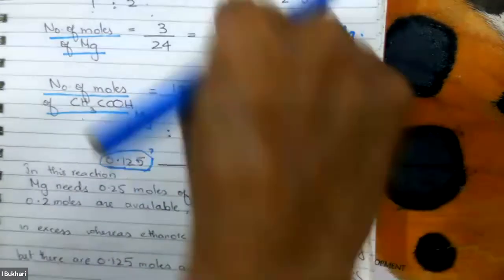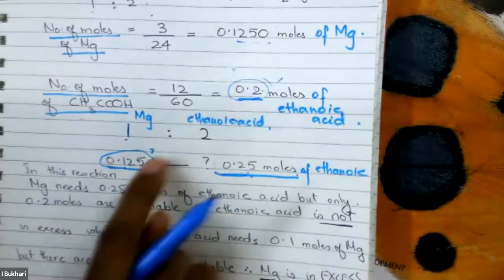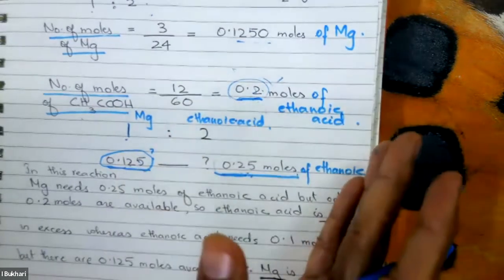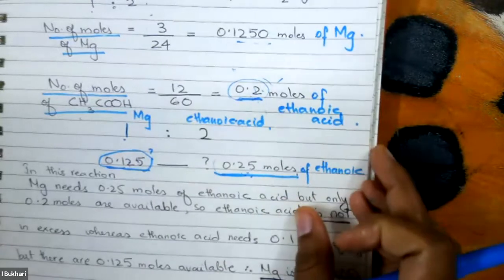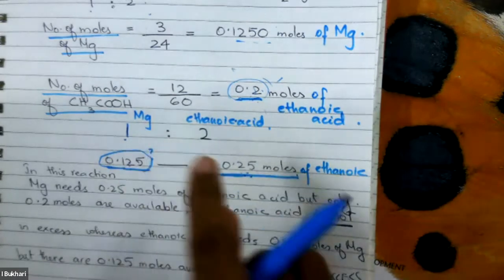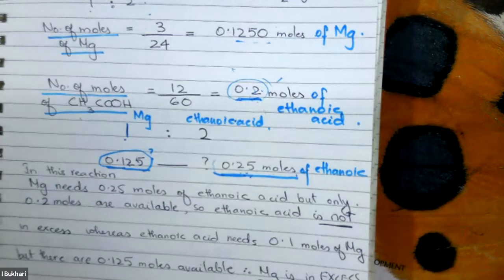You must have calculated this by formula, right? I have also used the formula. But then you have to use the ratio to find out how much of the other you require to react with this. There is no formula for this. When you have to find out the number of moles that are reacting with magnesium, you have to do a lot of practice. The more you practice, and I would recommend you have the answer key with you, so that you know that your answers are correct.